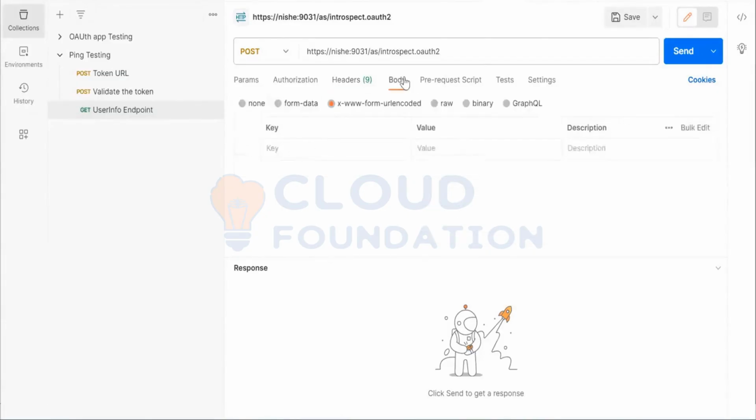Can you click on the body? Now here put client_id, client_secret, and then token_type_hint. I think it's in capital letters. Token_type_hint is access_token, in lowercase on the right hand side.